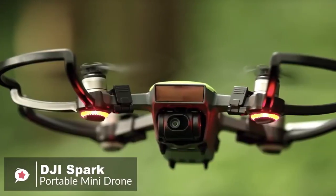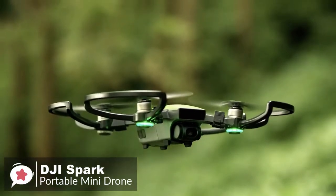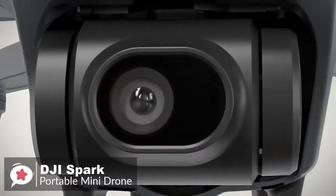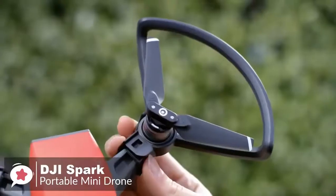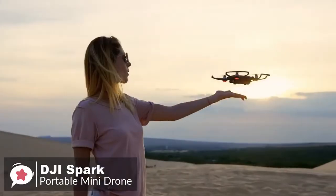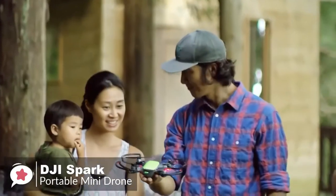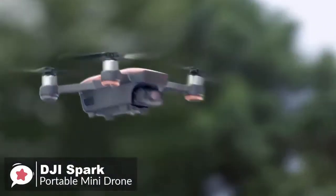Without doubt, DJI is one of the best drone makers in the world, and the DJI Spark portable mini drone is one of a kind — affordable and small yet feature-rich. Any casual user searching for a drone should consider the Spark. Due to its small size, the Spark might be confused for a toy, which it is not, given the advanced sensors it comes equipped with. The build quality is quite beautiful, with thick motor mounts giving it a robust appearance. It boasts GPS so it can hover without drifting, and has a mechanically stabilized 12-megapixel camera capable of shooting smooth 1080p HD video.